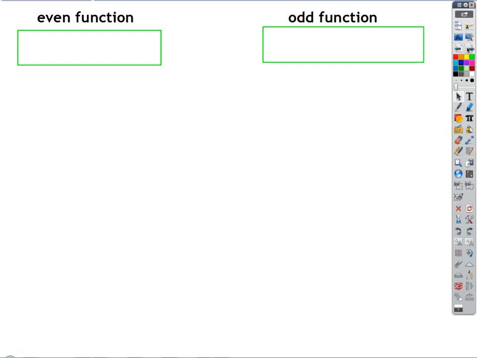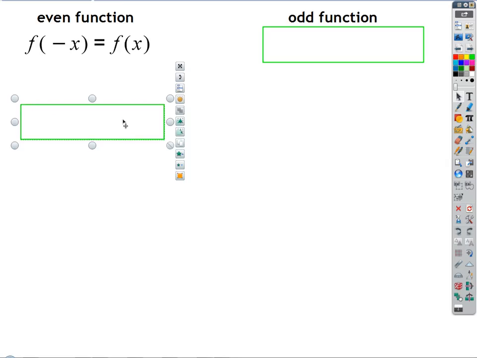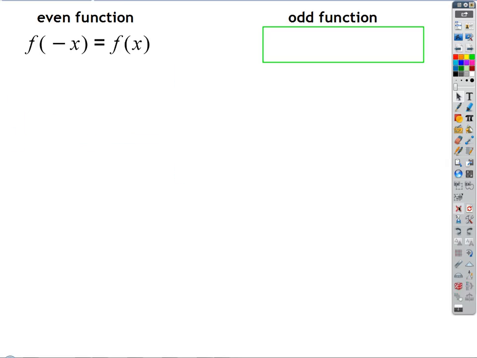So, I'll just show this to you. This is the test for an even function. If that happens for any value of x I choose, then it's an even function, right? Let's take an example. Let's take the function f of x equals, how about x squared plus 3? This is the test I would apply to see if it's even. We always start here, and then we see if we get that result.